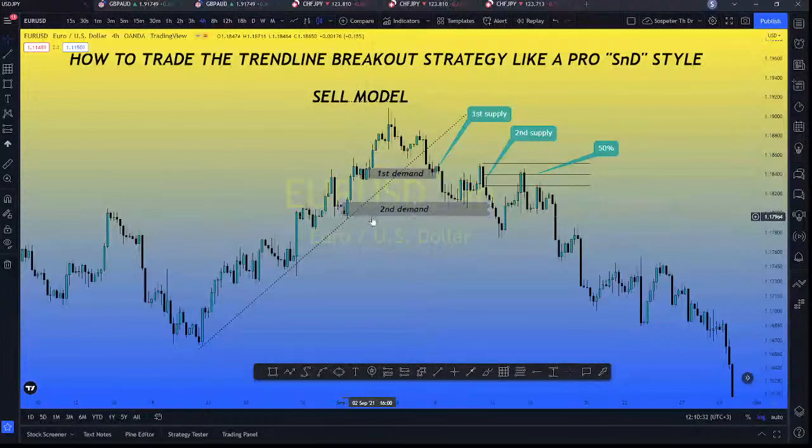The second demand zone is this one. This is the second high low. The BOS, the break of structure, happened here. Which supply zone was responsible for that break of structure, or the consuming of this demand zone? It's this one. Now you place your 50%. I use a Gann box. This Gann box here, you just have to edit it for the 0, 50, and 100%. Our base candle is this buy candle, the green candle. So you use the open to the close or to the wick. 50%, that's your entry.